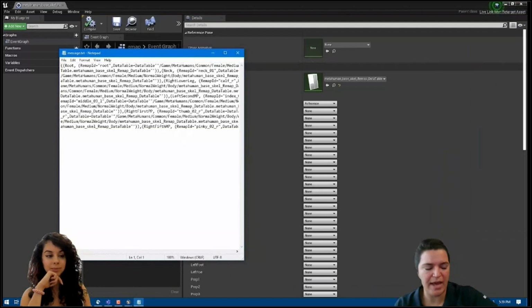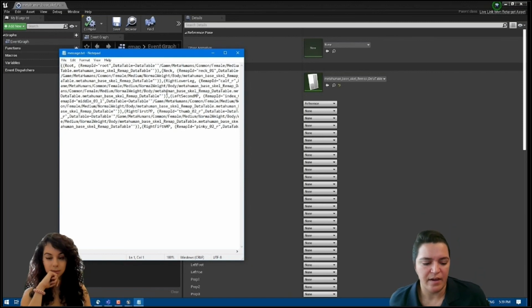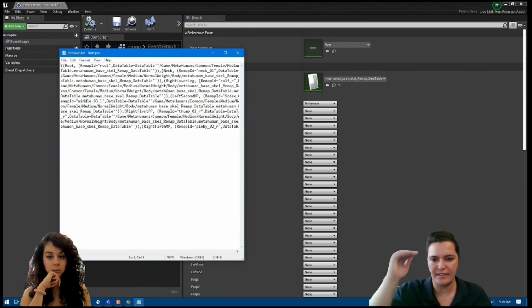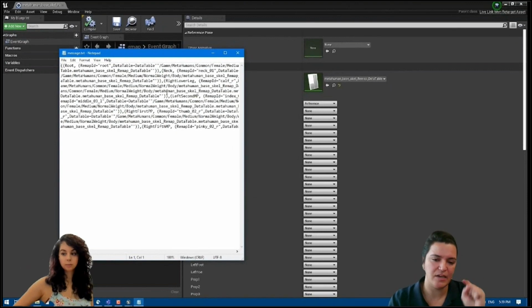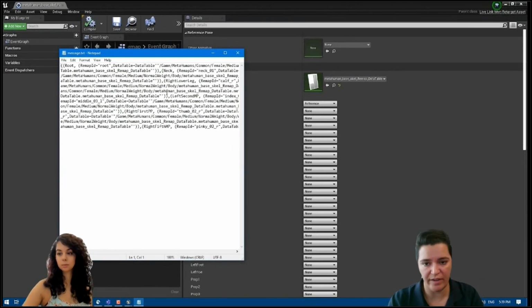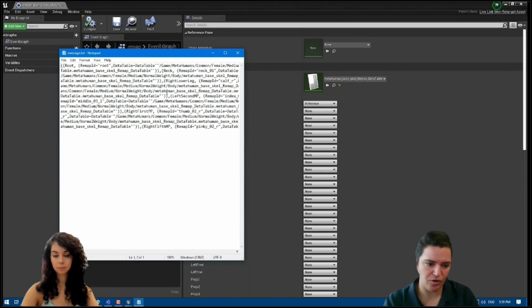Sweet, so now I am back in the remap asset. This trick is really cool. For those of you who are experts in our plugin for Unreal, you know how tedious this step can be, right? You have this list of segments and then you have to click on the drop-down menu for every single segment and then assign a joint that segment is driving. This trick is really cool because since the base skeleton for the MetaHumans is the same across the board, you only have to do this process once where you go joint by joint.